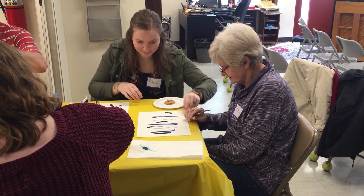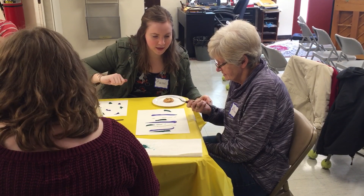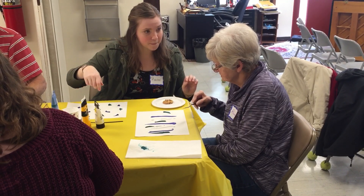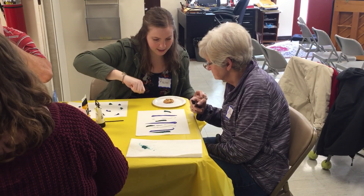Watch out so you don't get your hand in the paint. You can use this knife to smear it all over. And you can do swirls, smear it all over. So if I smear it in this — you can smear it a little bit or you can smear it all over. Yep, and it'll stay there.